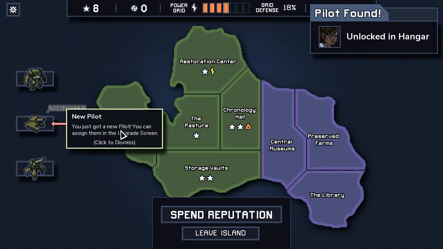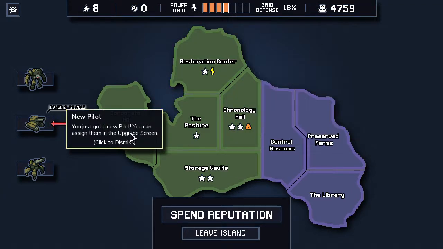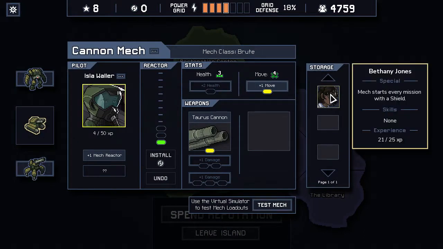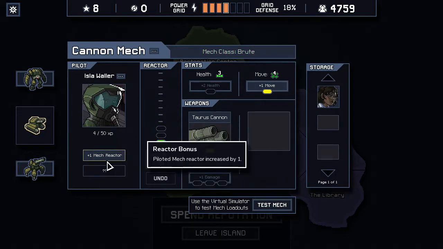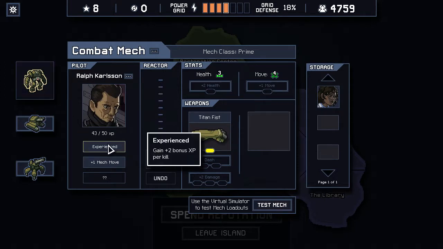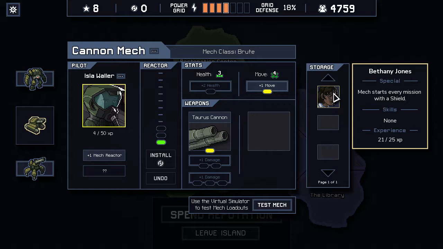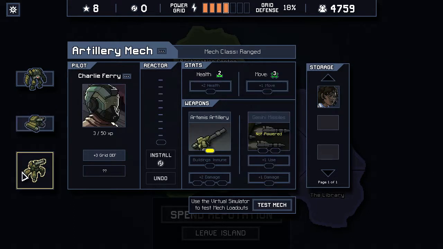They're unlocked in the hangar, so we can choose them as a time traveler in future runs, instead of one of our 3. However, if you do that, they'll have 0 EXP. Normally at the end of a run, you can take one of your pilots to the next run with all their EXP. Yeah, we can assign our pilot on the upgrade screen. Yeah, the generic pilots only have level up bonuses. The special pilots all have one additional skill. Bethany Jones starts every mission with a shield. Just, you know, just a shield.